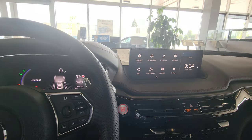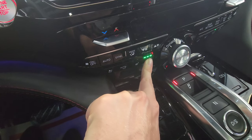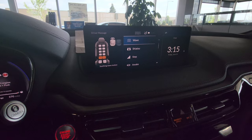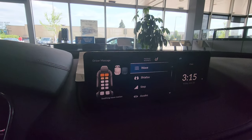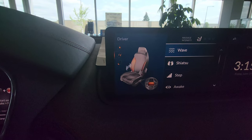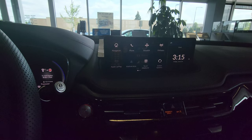The Type S Advanced does have massaging seats. So along with your heated and cooled seats, you also have the massage function — push and hold to open up the massage menu, then select exactly what kind of massage you like. And with the massage you also have 16-way power seats, so you can adjust the lumbar four-way, the length of the seat as a two-way, as well as the bolsters of the seat as a two-way — the bolsters are probably my favorite feature because they make a huge difference.